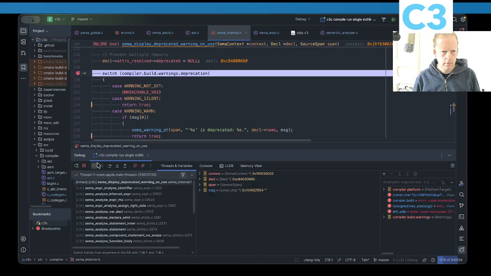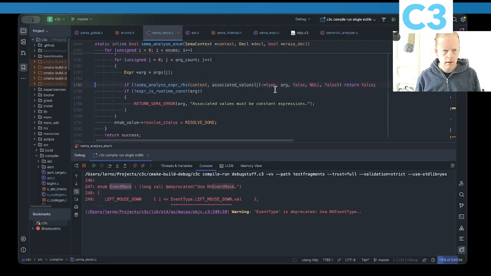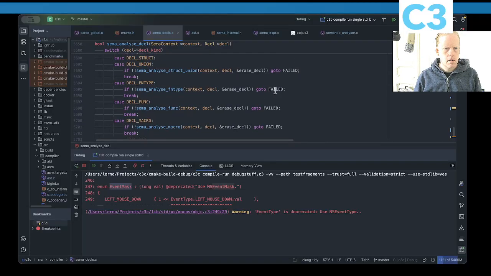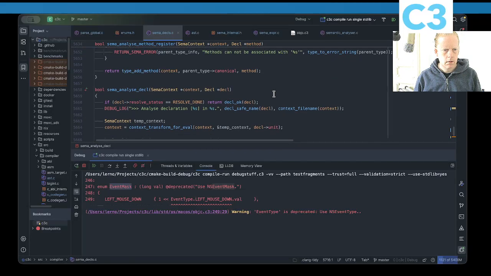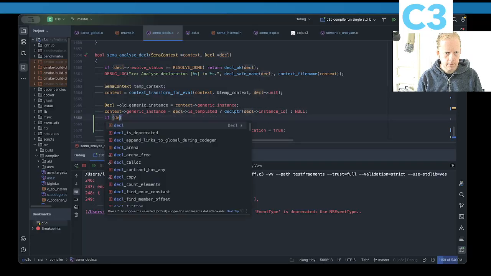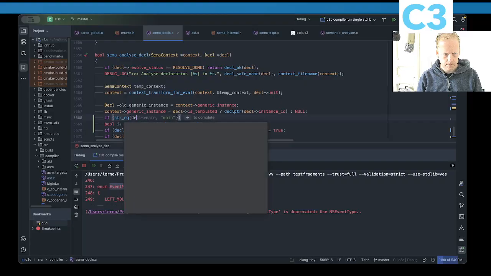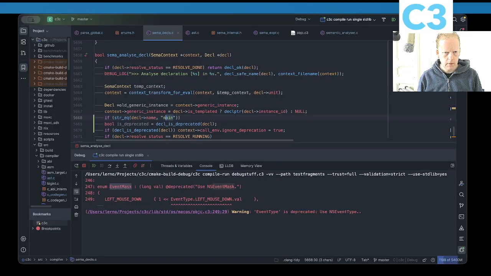Let's run this some more. So it basically is saying event mask is not deprecated, but it is deprecated. So okay, if decl str equals decl name, and what is event mask, and then we do some puts.